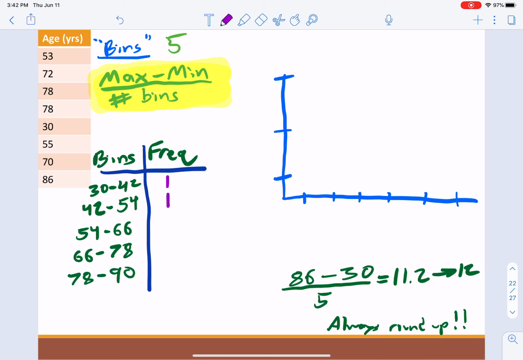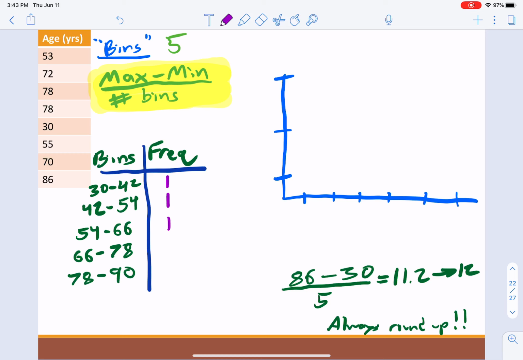You're gonna hate me for saying this so much, but just to make sure that we're all on the same page here, it looks like there's only 1, right? So that's 55. So 55 falls between 54 and 66, and then 66, and then to 78, but not including 78. Okay, so it looks like we're looking for 66 to 78, but not including 78.